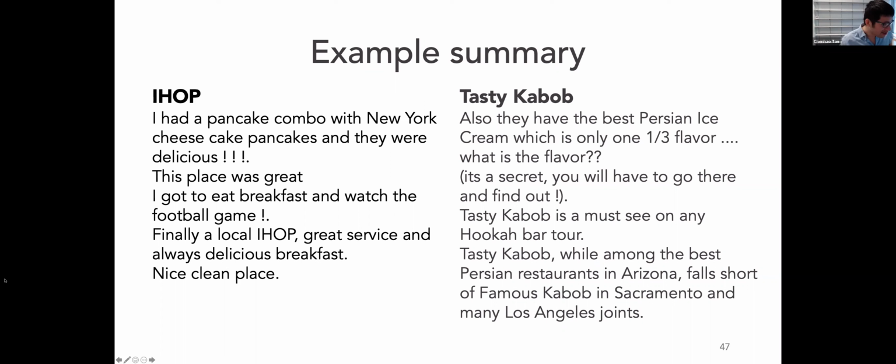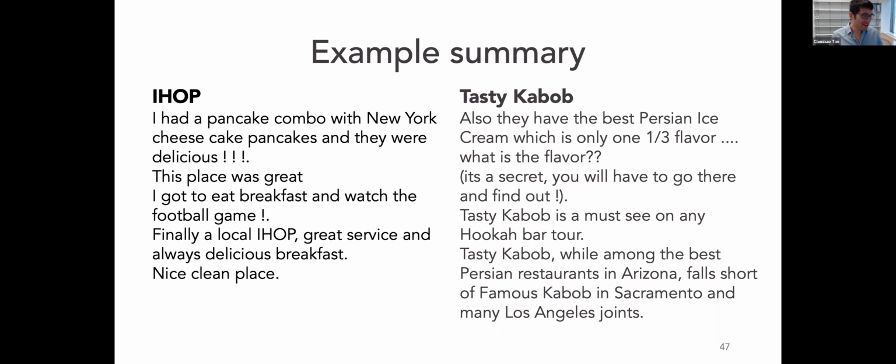I think I saw 2 hands. Oh, okay, this is much better. We got a lot more hands this time. I think I saw 2 hands on video and 4 hands on Zoom, so that's great. Maybe there's some overlap. Now I just saw 4 hands for IHOP. What about Tasty Kebab? If you think Tasty Kebab is going to do better in 50 reviews, raise your hand. We got 2. We got 1.